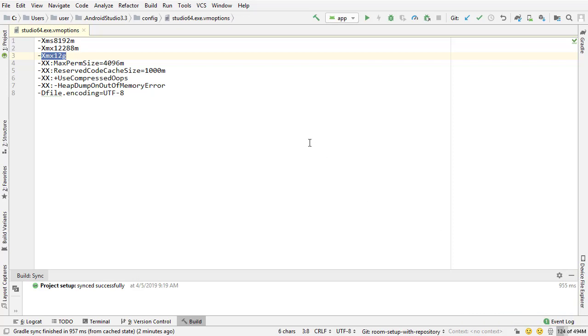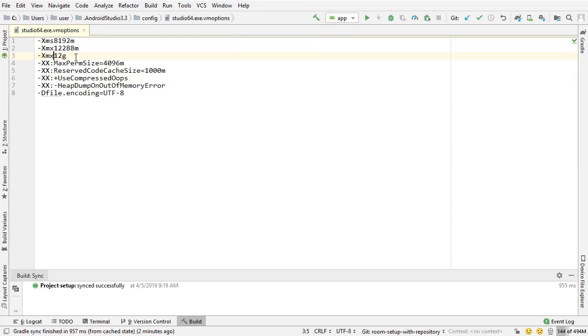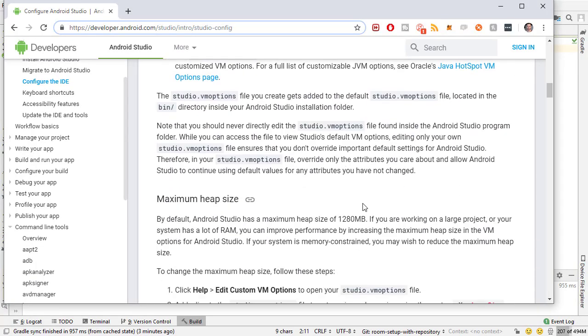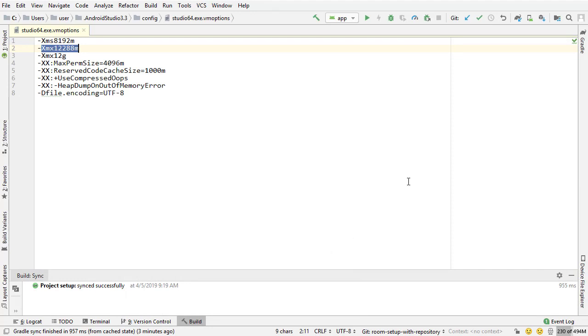So how did I solve this problem? Now, for some of you, this might fix your problem right away. You might just be able to go to help, go to edit custom VM options, and add this value, which probably won't be in the file. That will specify a custom heap size value, and that should solve your problem. Increase this number, that number, based on your system, of course. I have 32 gigs of RAM, so I'm sparing almost a third of my system's RAM just to Android Studio. I think the docs say a good rule of thumb is to use about half of your system's RAM. I'm pretty sure I read that somewhere. But anyway, obviously don't use more RAM than your system has, so definitely look that up first.